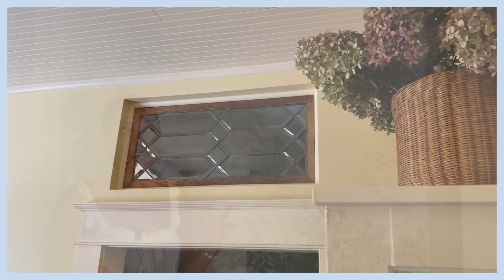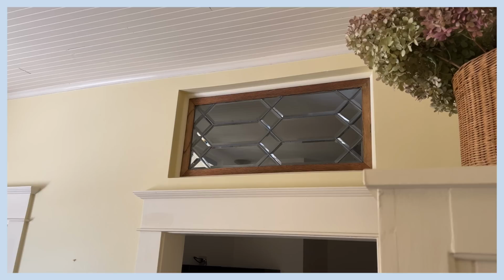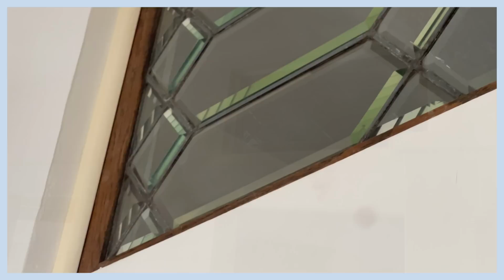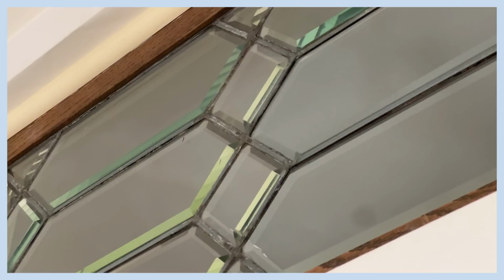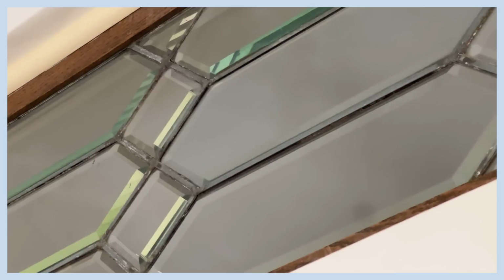So I love that they kind of feel like a transom window, something you would typically see in a Victorian house. And I can't help but think that our home, before it was remodeled in the 1990s, may have had transom windows because that was a very common thing for older homes to have to allow heat and cooling exchange. But not only are they beautiful to look at, it also allows more natural light to come into our pantry space because otherwise it would feel a little bit like a cave in there. So I thought it was really cool to finally use something that I've been hoarding for years in our house that feels like it's been there forever.